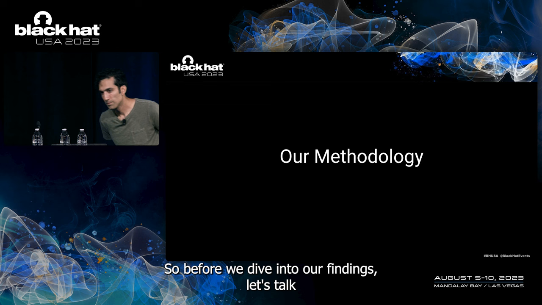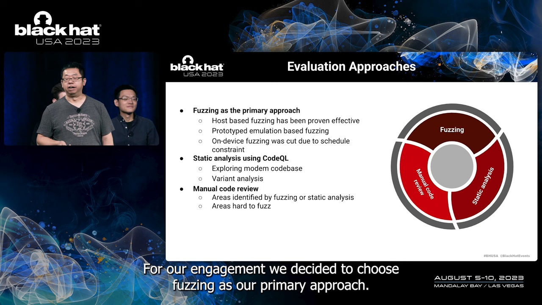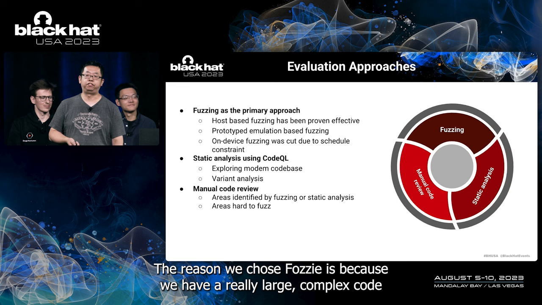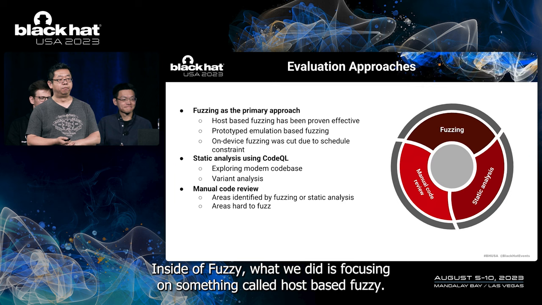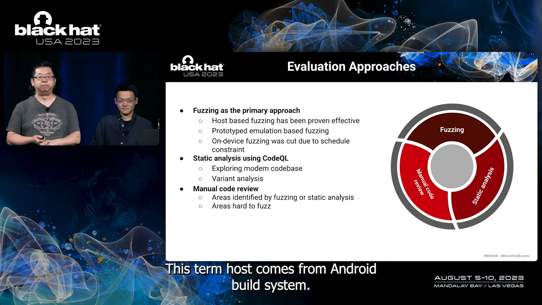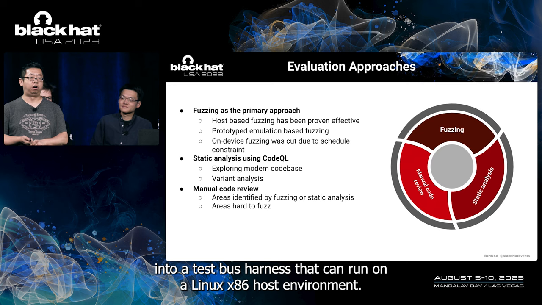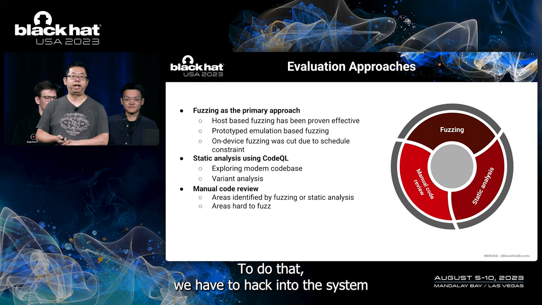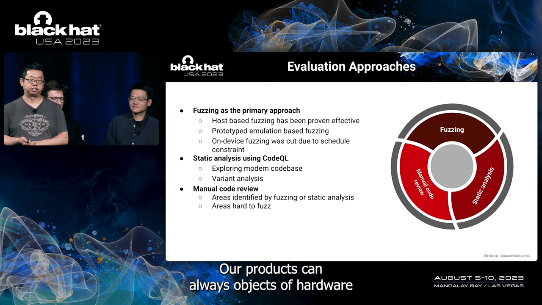For our engagement, we chose fuzzing as our primary approach because we have a really large, complex codebase, and fuzzing has been proven very effective for that purpose. Specifically, we focused on host-based fuzzing — compiling our target component into a test fuzz harness that can run on a Linux x86 host environment. To do that, we hacked into the build system to add support for x86 architecture and mocked out all hardware dependencies so our fuzzers can run without physical hardware, giving us the best performance and tooling experience.